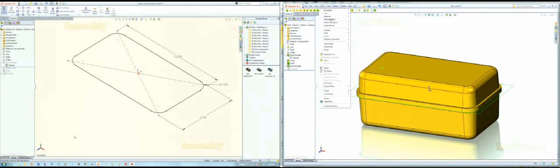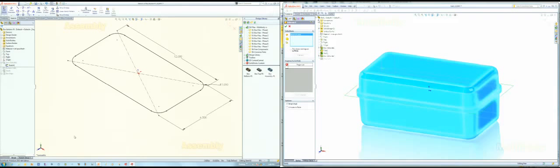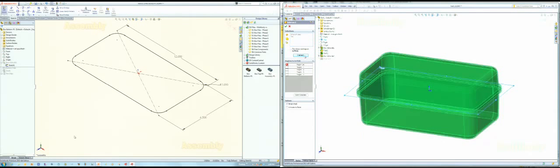So we're going to go to Insert, Features, Intersect. And the way this works is you pick things. One of them has to be a solid body, so I'm going to pick the solid body. And I want to split it apart with the top plane, so I'm going to pick that as well. And then you tell SolidWorks to intersect the two. And it came up with 4 regions that it allows us to pick and save, okay?